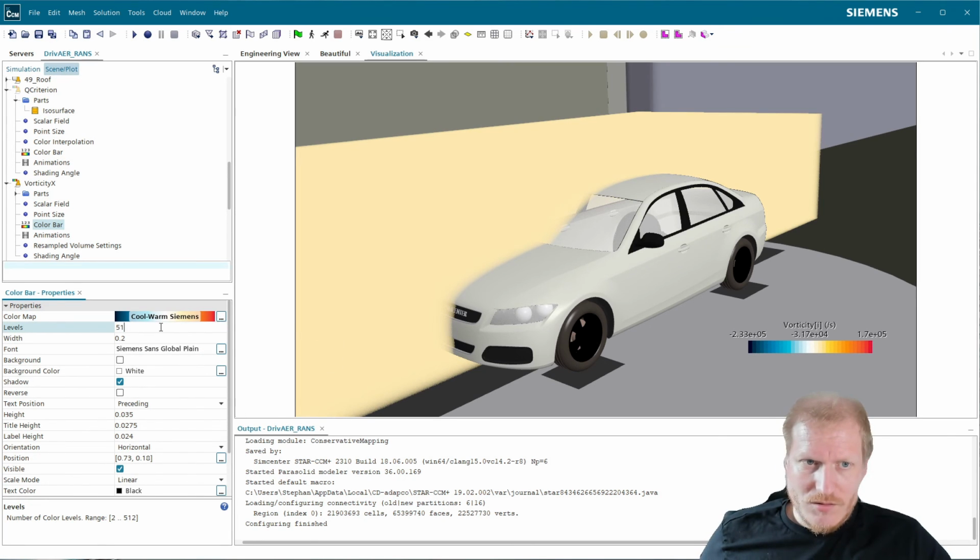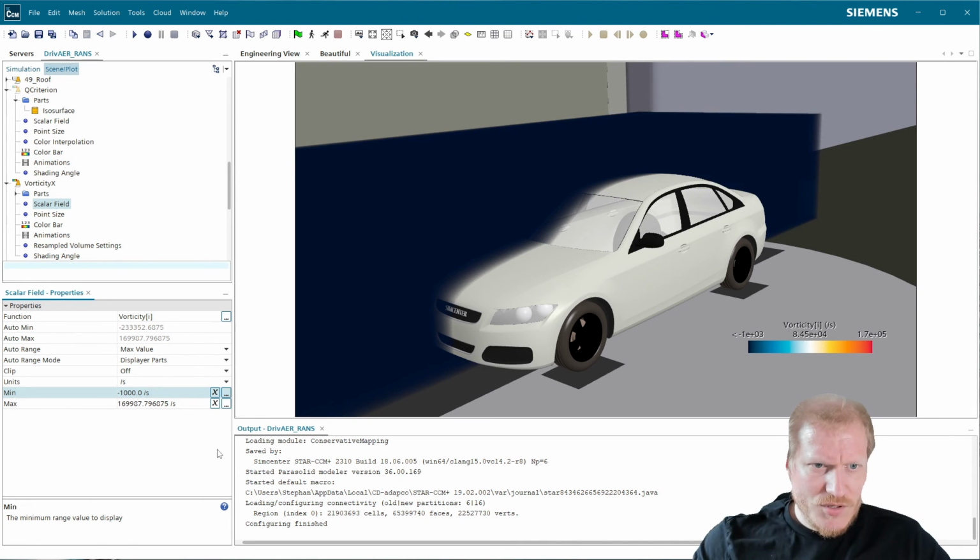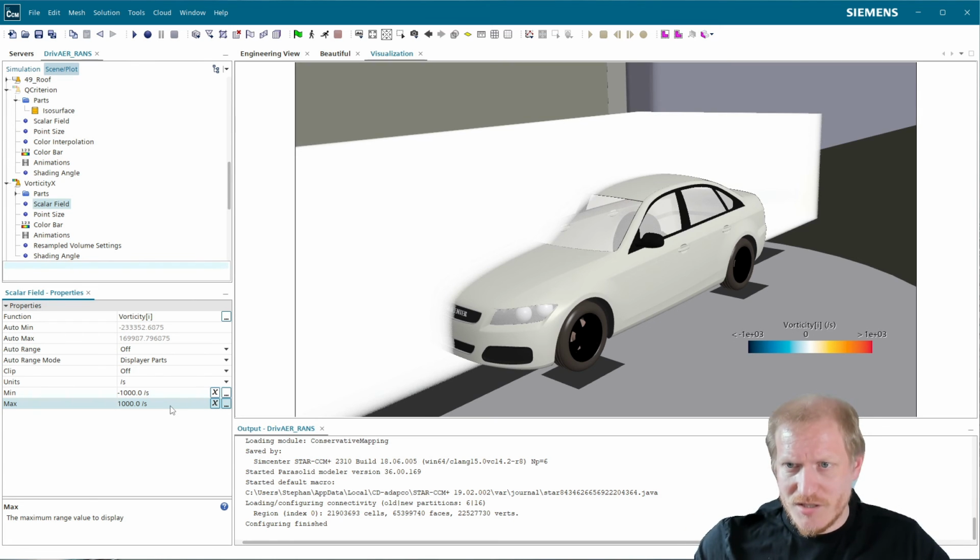And of course, making it something like this. And of course, this doesn't work. We need to make this even, first of all, so that we have a clear zero in the middle. So let's go for -1000 to +1000. Don't know if that's realistic.